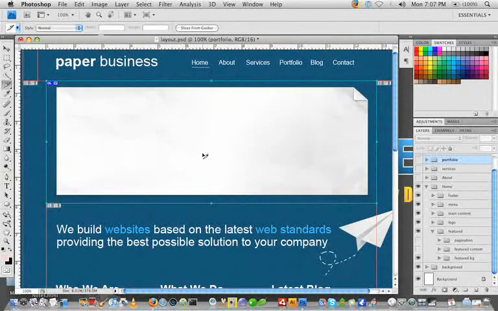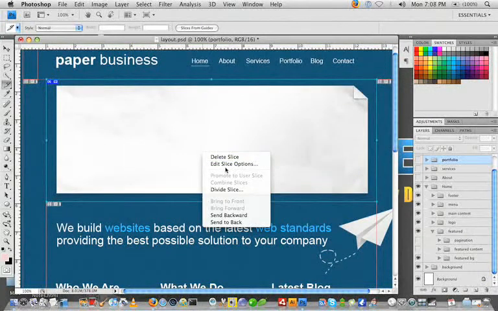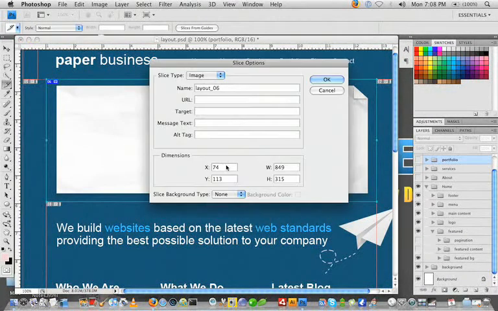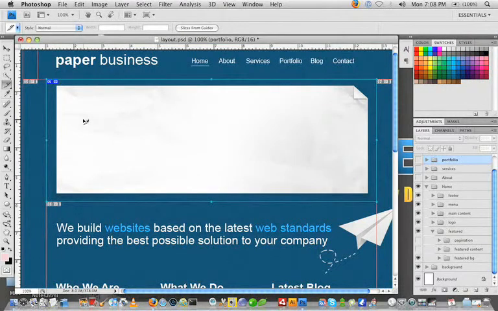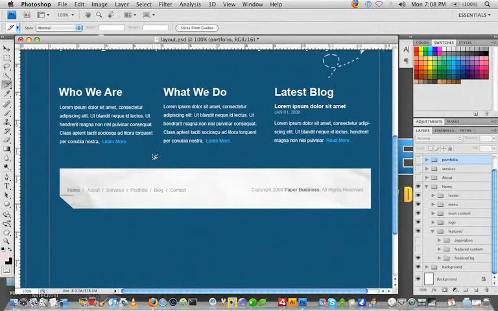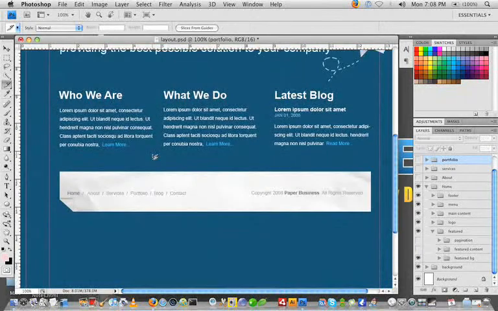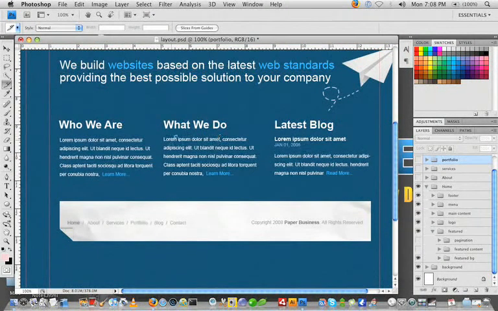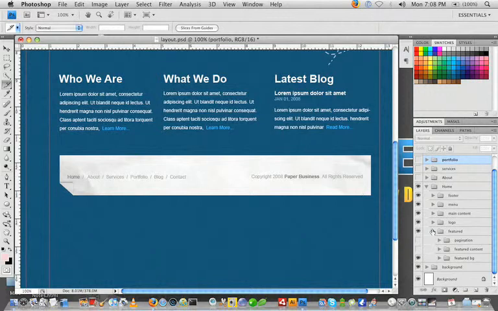So that looks good, and we will right click on this and say edit slice options, and we'll call this featured_BG for background. Featured background. And we'll hit OK. Now I'm going to come back to this and we're going to slice out a few more things from the slider that we need. But let's move down to the footer since we're covering all the non-transparent items right now. We're going to come back to the content as well, but for now just come down to the footer.